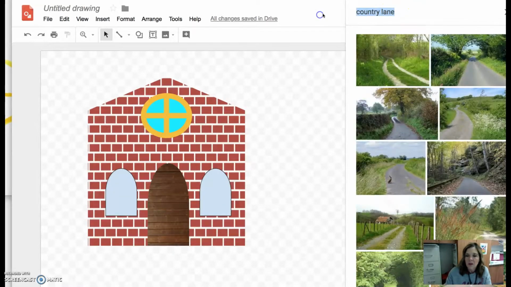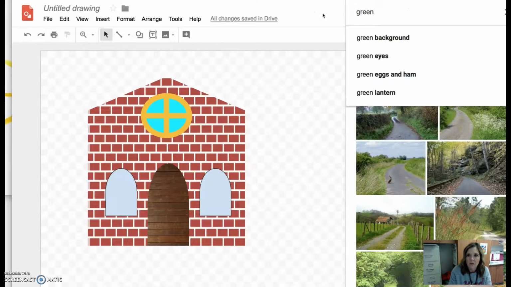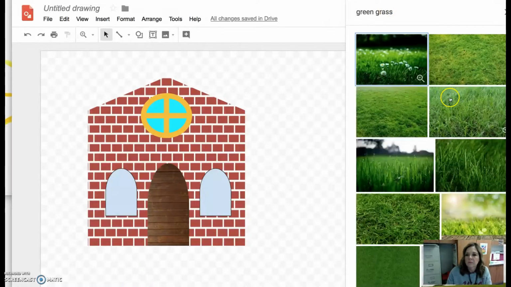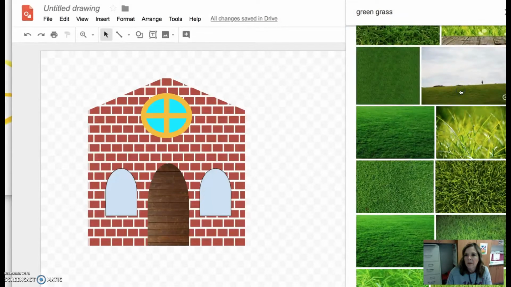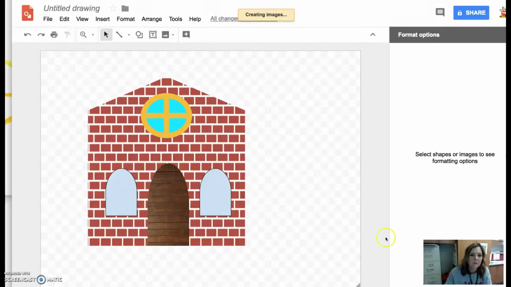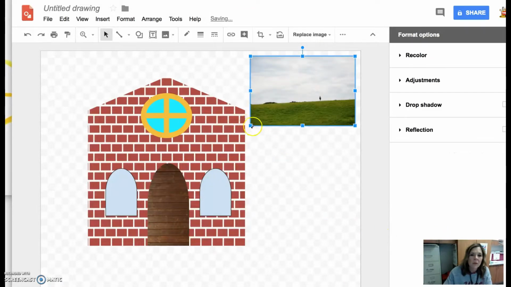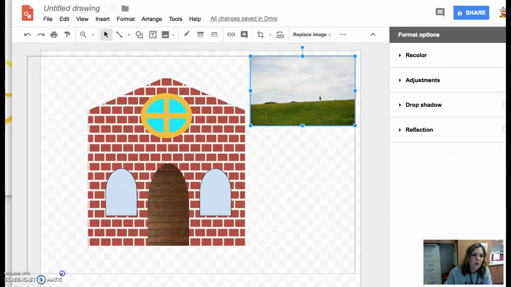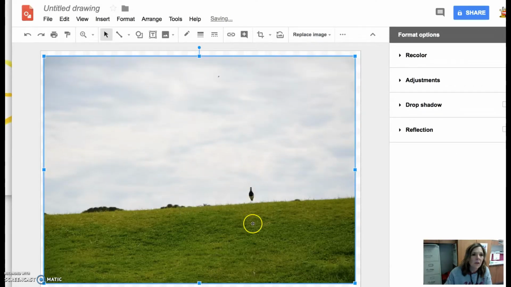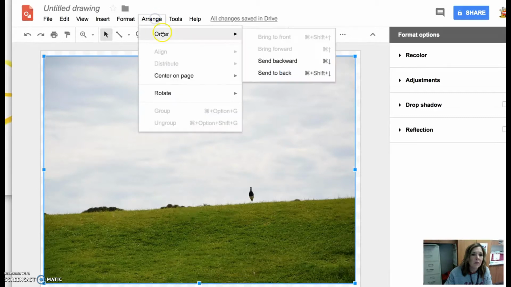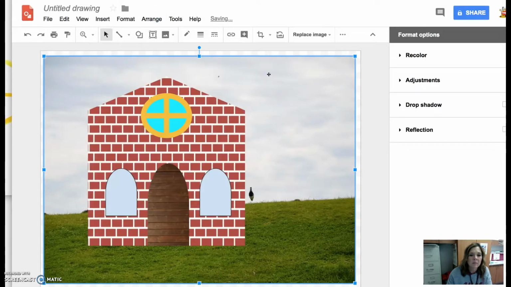Let's just say green grass or like that. Insert it. That one might not be big enough, but okay, so of course this one would be one that I need to arrange, order, send it back.